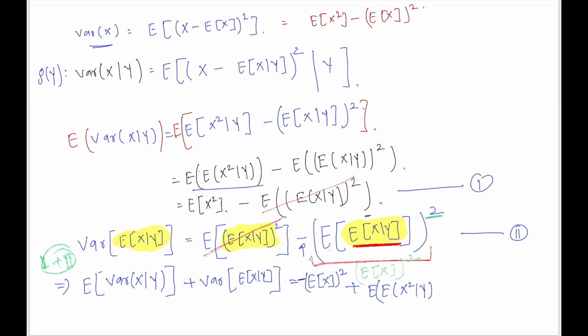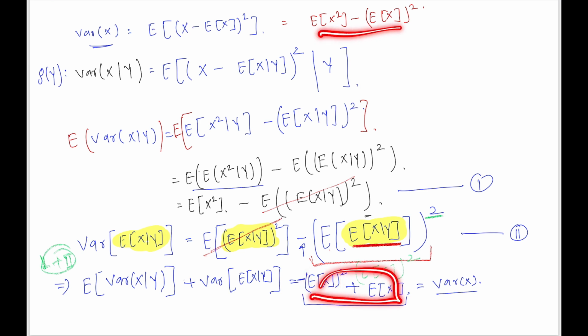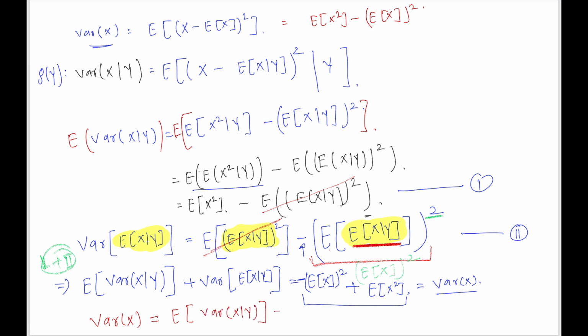Sorry, we have already written this like this, so it didn't go smoothly, but let me write. So here we have written like this. Recognize this one. What is this? This is nothing but the variance of this random variable x, right? The expectation of x square minus the expected value of x whole square. So we have managed to write the total variance theorem, that is the variance of this random variable x, in terms of this. We can write like this: the expectation of the variance of x given y plus the variance of the expectation of x given y.